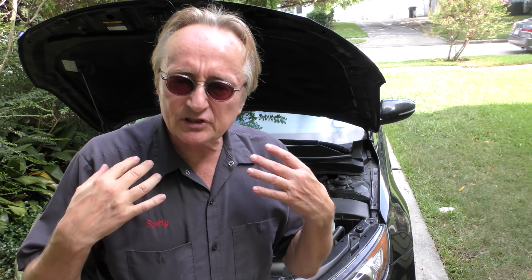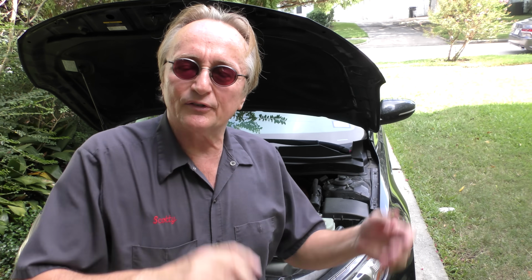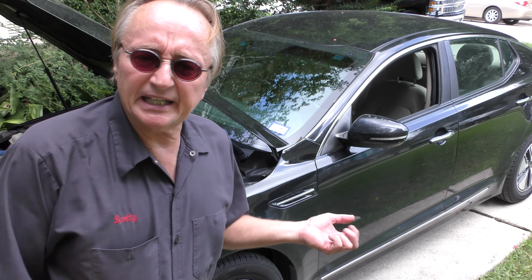And to top it all off, when the hybrid battery goes bad on this one, since it's a Kia, it's like $8,900 if you're gonna replace it with a new one. And if you listen to old Scotty and you think you're going to buy one of these and put in a remanufactured battery, you're lucky if you get a year or 2 use out of them. If they recondition them, they replace some of the cells. Let's say it's 10, 12 years old. They replace 20, 30% of the cells. 70% of them are still old, worn out. They're going to go bad too. Stupid idea. And just because it's a Kia, that battery costs a lot of money. It actually costs more than the Toyota Prius battery does, even though it doesn't work as well. I do have to say, it amazes me that anybody even bought this car.